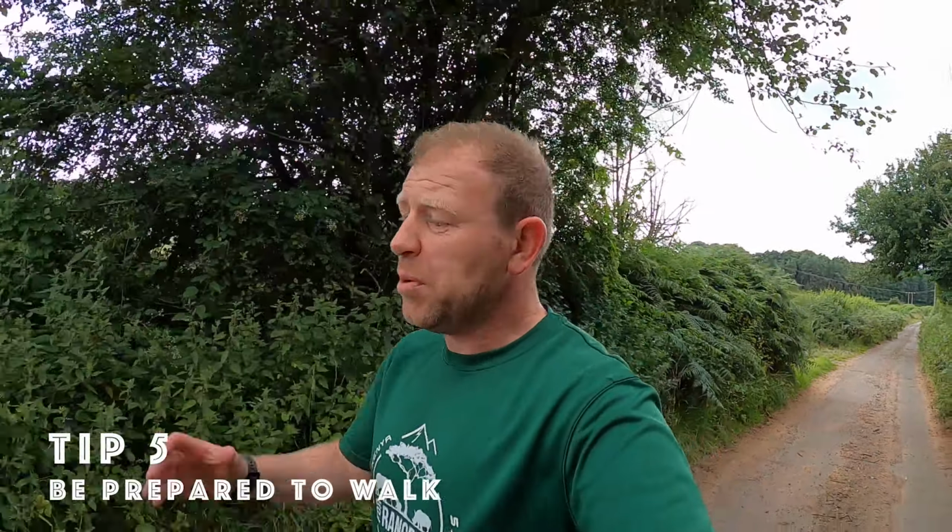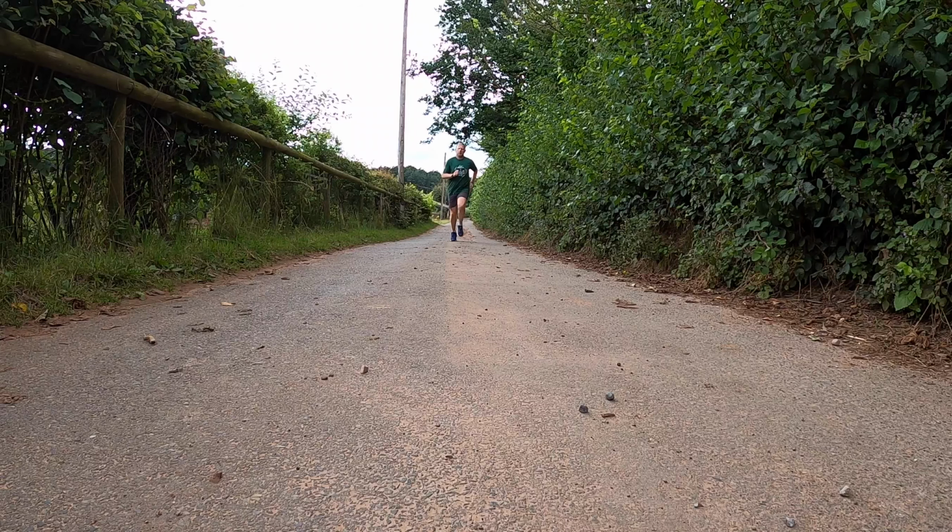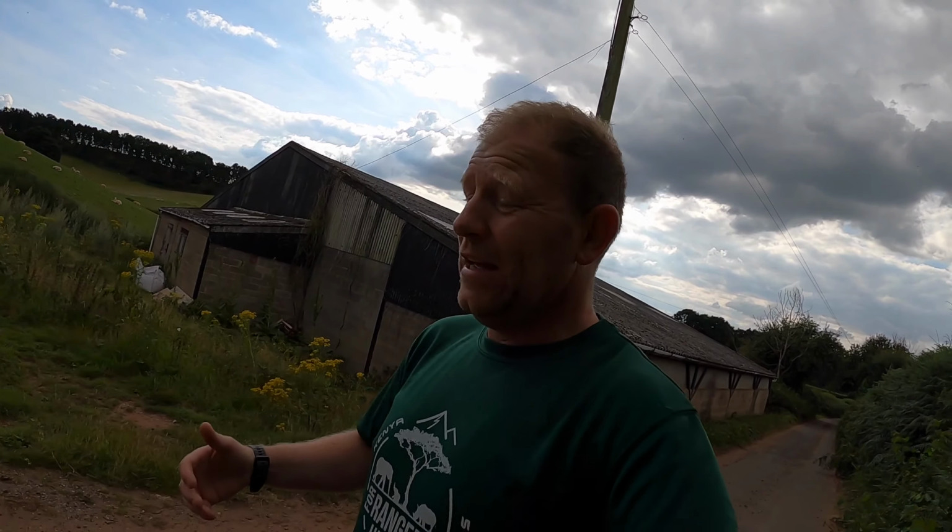Okay, number five then is just be prepared to walk. It sounds really stupid, and it's something that I've said a couple of times already, but people often think that they're not runners if they're walking. They think they're walkers, but running is just walking twice at the same time. Walking does count. It's all movement. The muscles are all moving in a similar way. You're getting out in the fresh air. You're getting a lot of the benefits of running just from walking, but it's removing a little bit of that added resistance that comes with running and that added impact. So just be prepared to walk. And if you get out and you manage to run a K like I have, and then you have to walk home, then so be it, because next time you'll be able to do a little bit more and a little bit more, and you will get there.